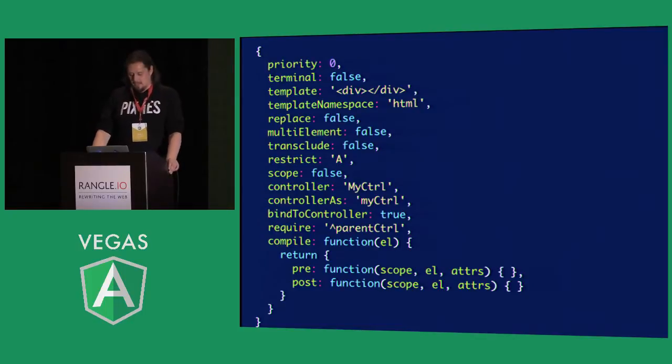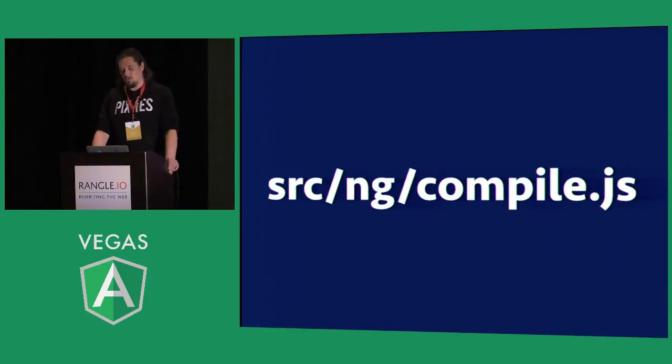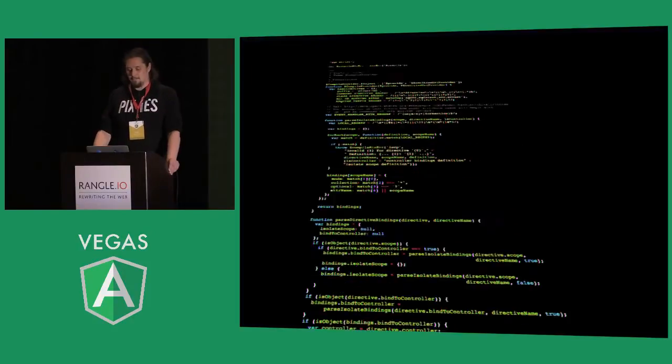But so what I'm going to do today is try to get us on a path of a sort of deeper understanding of this API by looking into the implementation of the directive system, sort of behind that API, and kind of understand what it's doing for us behind the scenes. And speaking of the implementation of the directive system, you'll actually find it all in this single file in the Angular code base called compile.js. So everything there is to know about Angular directives will be in that file. So if you want to learn it, you can just open it up and see what's inside.